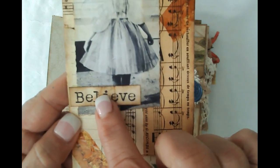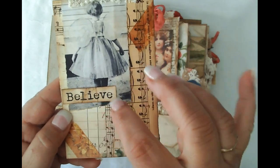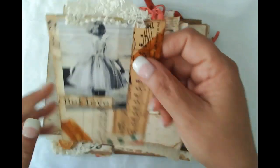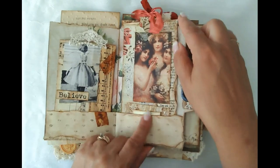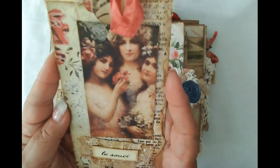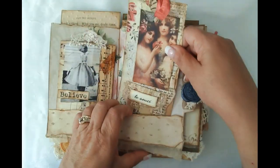So I love this. I actually have been taking the words and then scrunching them up and bending them and then inking them so that they look a little bit more old and vintage-y. And then this one, I believe we did make on camera. I love this tag so much. So beautiful. So that goes in the other pocket.